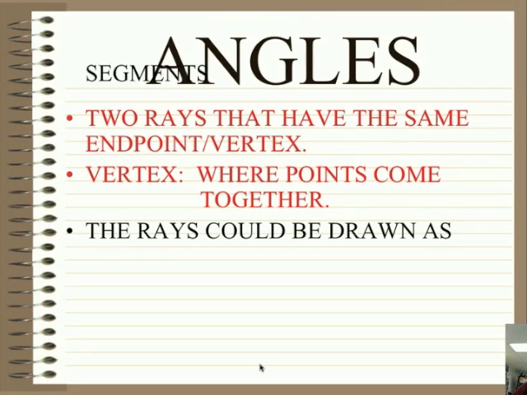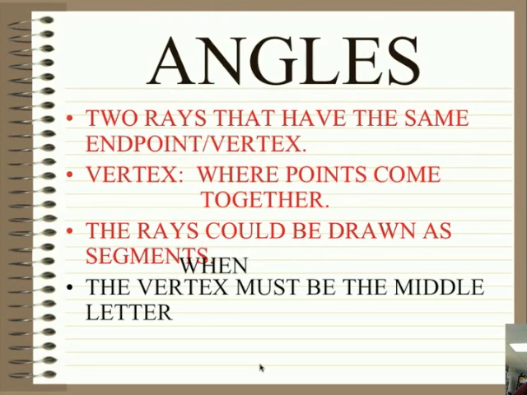From that, the rays that you draw are extended outward from that direction, and they can continue on forever, which would have an arrow at the end of the drawing, or as segments, which would just be a finish line. There wouldn't be any arrow at the end of it. It would just stop. So the vertex must be the middle letter when you label the angles, and we'll get into that a little bit later. So be careful of that, especially when you label this. And there's a lot of different ways that you can label different things, and we'll kind of go through that as we talk in this video.